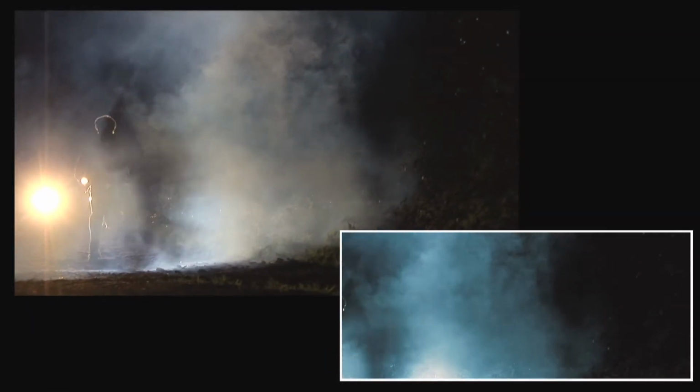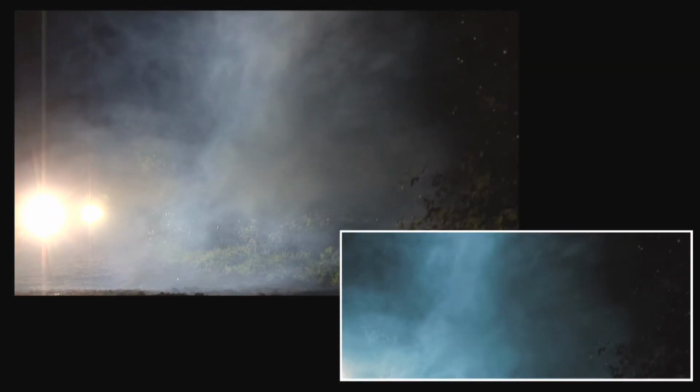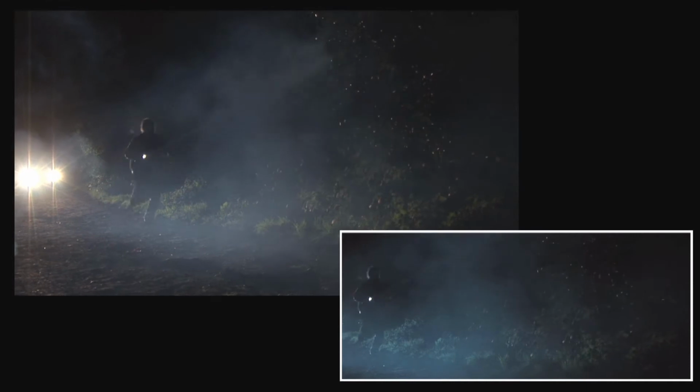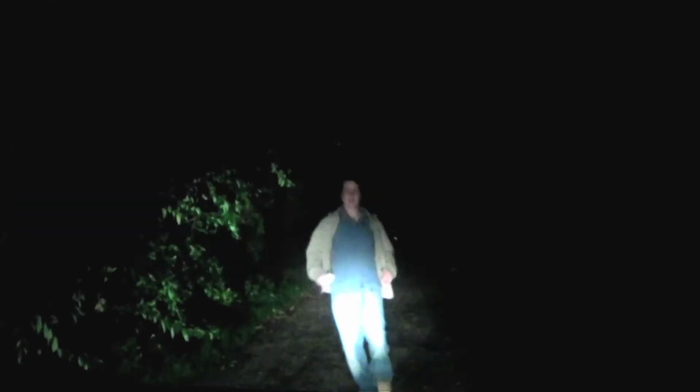We had just one stretch of gravel driveway that we ran up and down, and we kept the car at the bottom of the driveway and just had Mark running up the driveway away from the car, so he was backlit by the car headlights. Then he'd stop and turn around and run towards the car and be lit from the front by the headlights. It's a very effective little tool to remember, but just make sure you don't run your battery down.